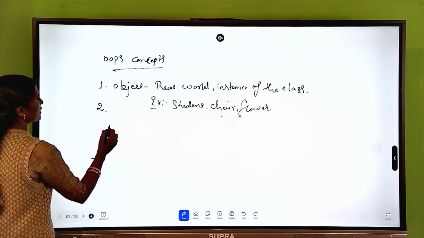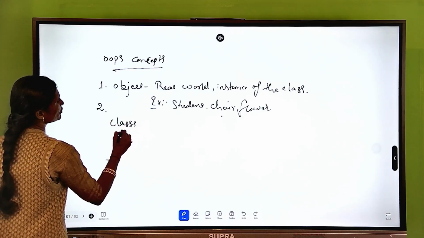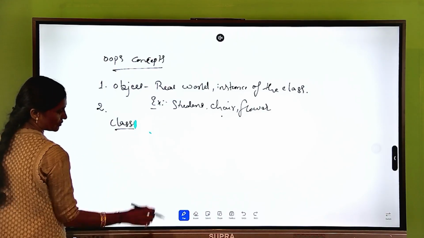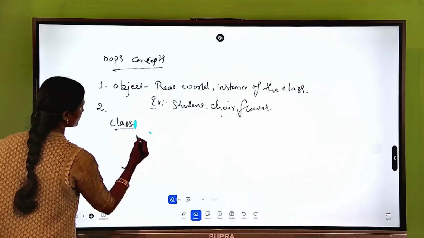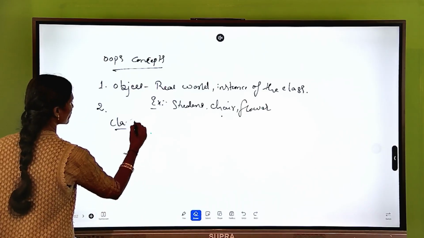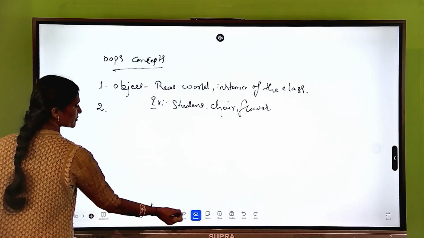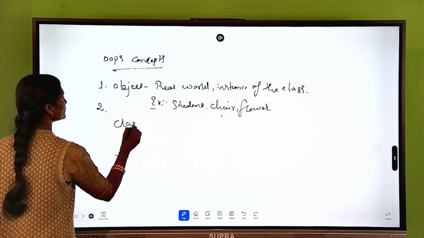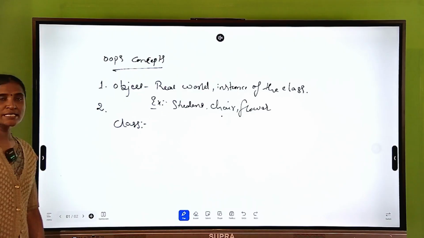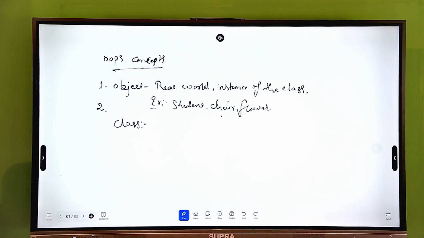Next comes the class. What is a class? How are we going to define it as a class? A class is anything which is homogeneous in nature, which possesses the same characteristics.